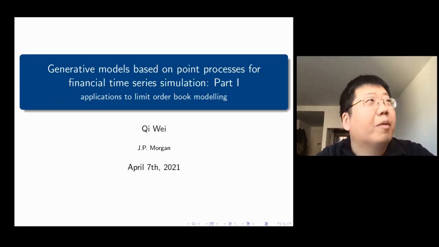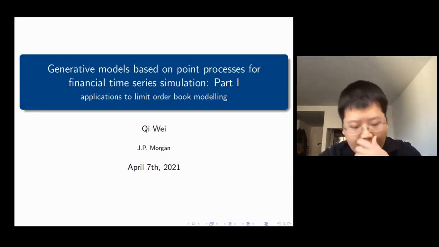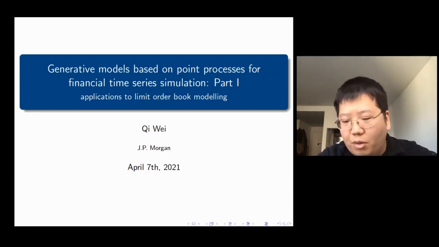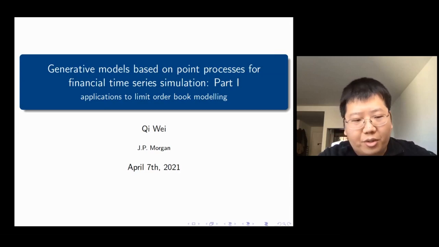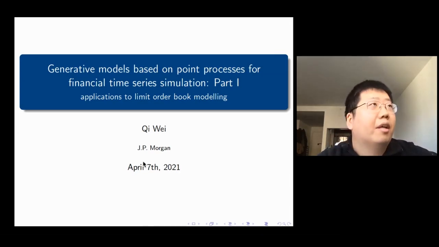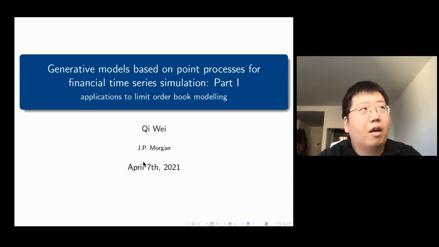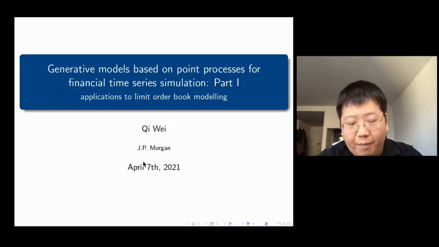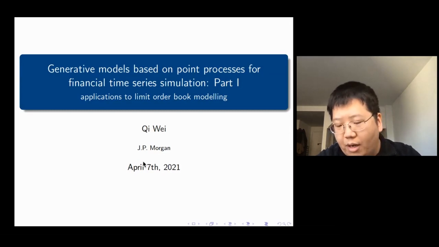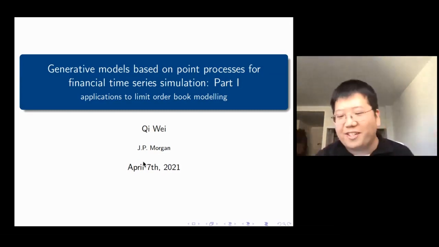Today I will talk a little bit about what is done here to apply deep learning or machine learning to time series application. So specifically, as you can see here, we talk about the generative models based on point processes for financial time series simulation. More specifically today, the use case will be limit order book modeling. I will spend some time to explain what that means if you are not familiar with limit order book.